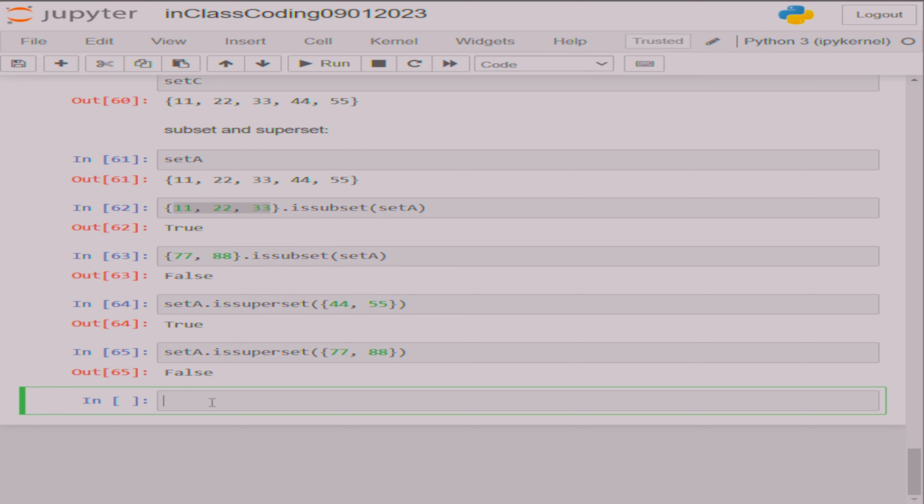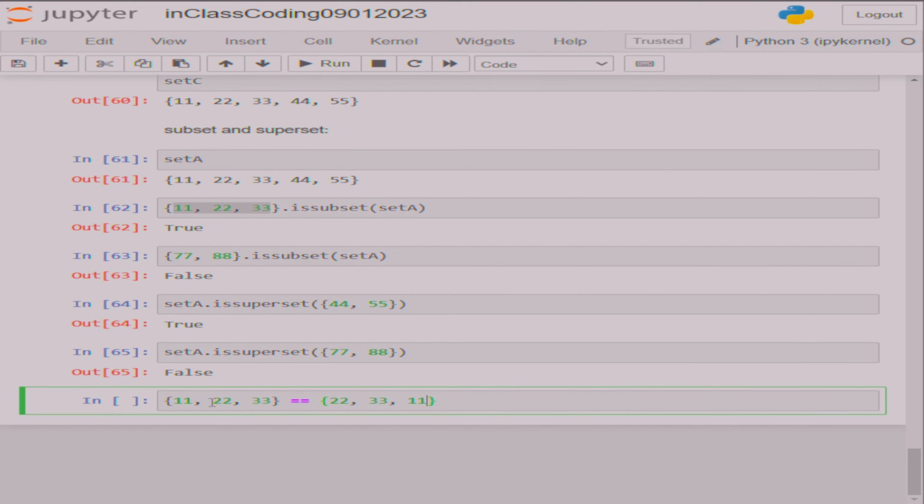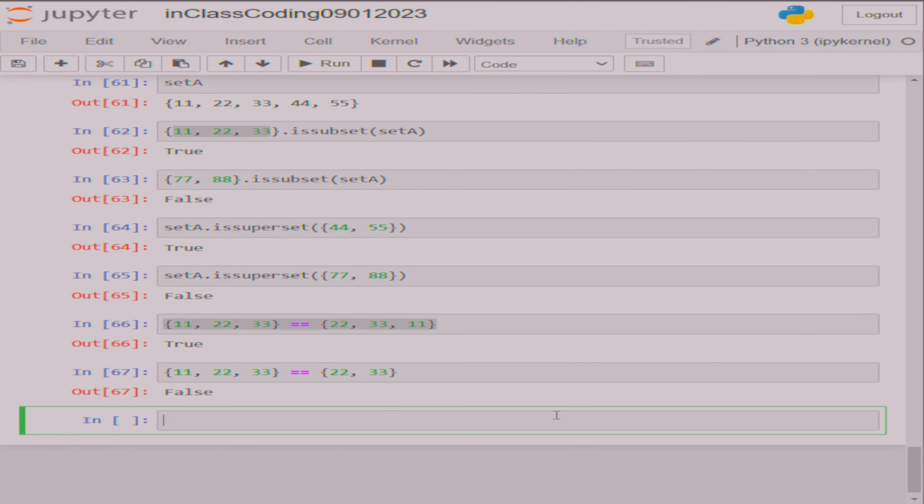Two sets are equal, right? Try to look at the definition of sets. If you have two sets, you can call both sets equal provided the contents are the same; it doesn't matter which order it is. For example, let me show you 1, 2, 3. I'm checking whether this set is equal to 2, 3, 1. You see the orders are different, but all the elements are there. So the answer says it is true. If you miss any element, it will say it is not true. So I'll remove one of the terms and it says false.